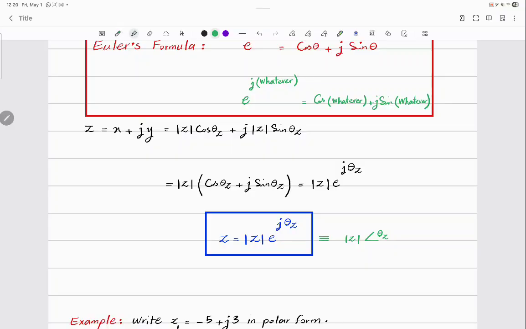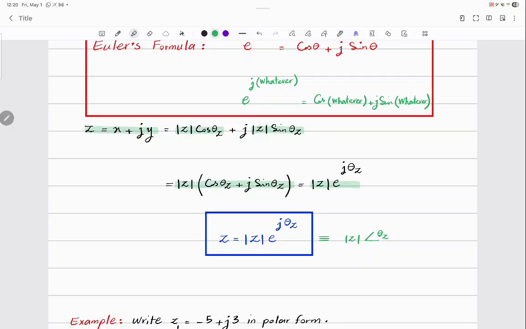Now, I don't need you to learn this proof, but I'm going to follow along the lines and just learn what it's saying. So you agree that any complex number can be written in this form, x plus jy. This is something that we have from rectangular representation, right? And you know that instead of x, I can write the magnitude of z cosine theta z, and instead of y, the magnitude of z sine of theta z. And the j is j. Now, I can factor out the magnitude of z here, and inside the parentheses I will get this. Now, based on Euler's formula, instead of inside the parentheses, I can write e to the power of j theta z, right?